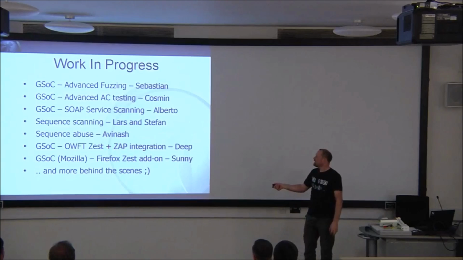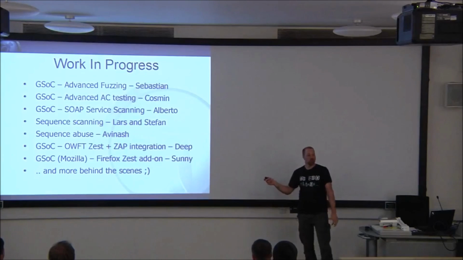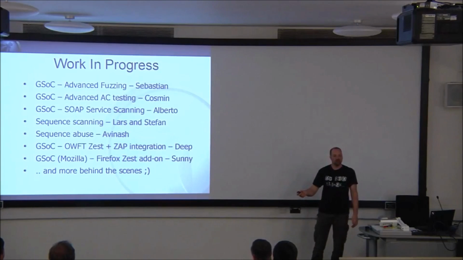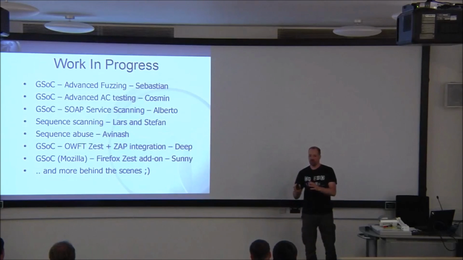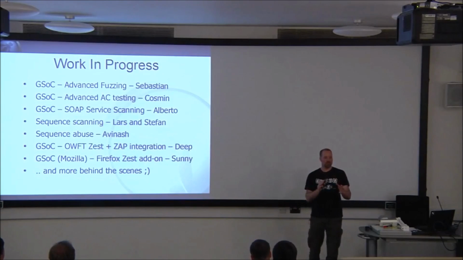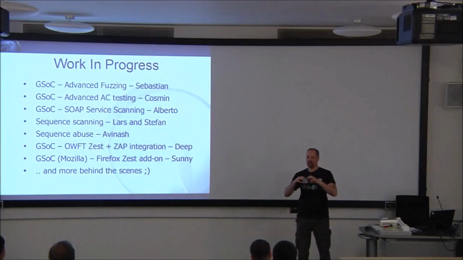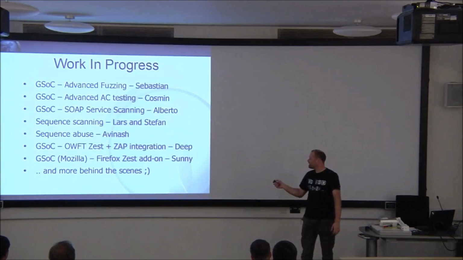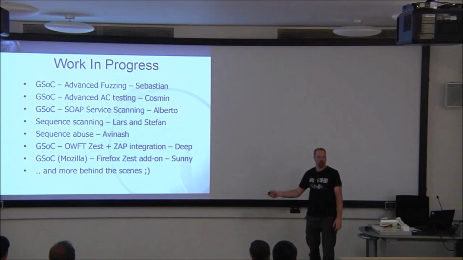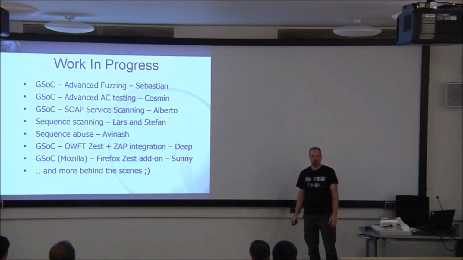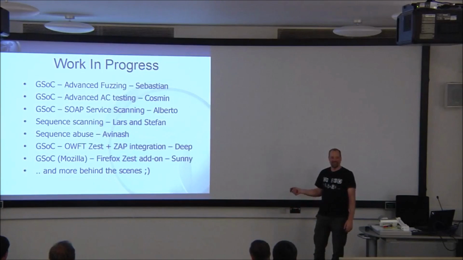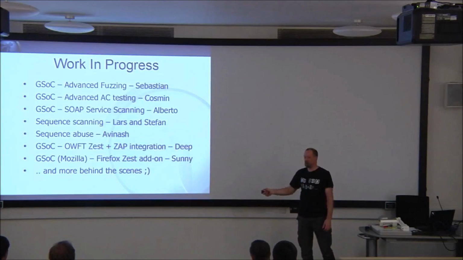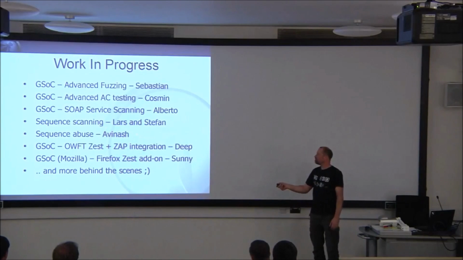And then Avinash is looking at sequences again, but looking at abusing the sequences and trying to work out ways to skip things and go between different users and different sequences. And I think he's already found a significant vulnerability in a major web application, which I'm not allowed to name, based on his research he's been doing with ZAP. So a lot of fun there.